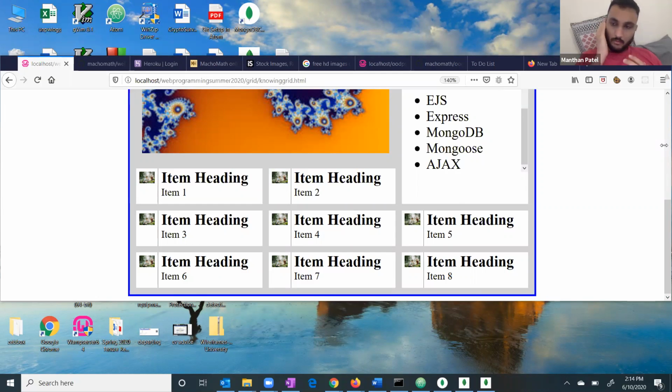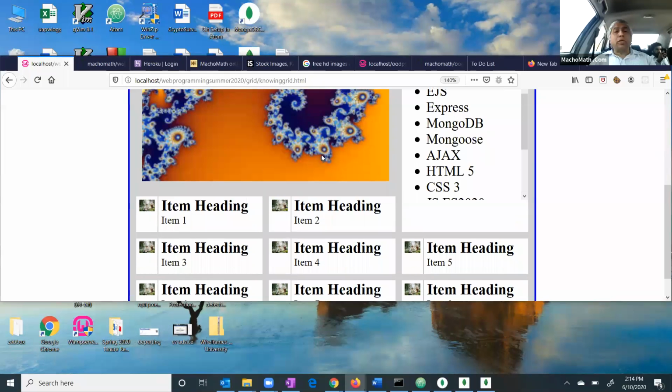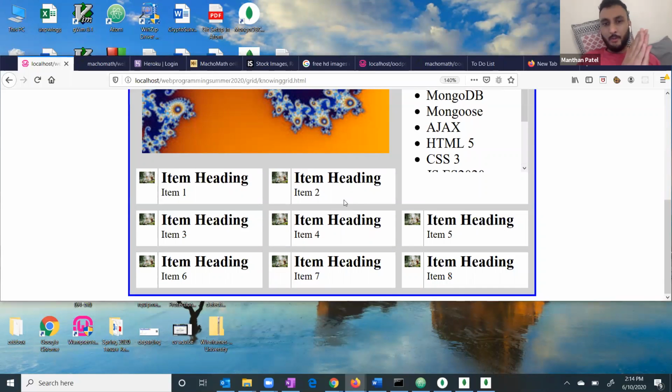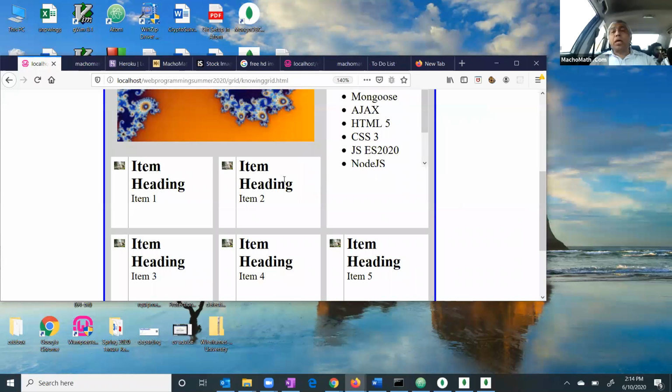Maybe I should reduce one column over here. What do you think? No, sir, it will adjust according to the frame size. Yes, it is adjusting, but you can see that the layout is not beautiful anymore. It is kind of crumbling. It doesn't look good anymore.